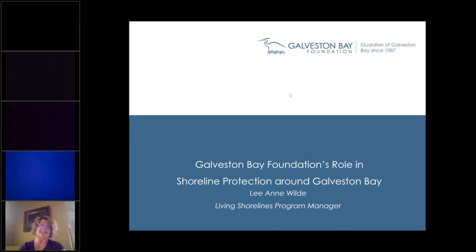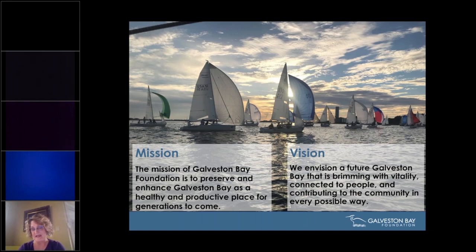The Galveston Bay Foundation was founded in 1987 by just a few people who wanted to make the Bay a better place. Our mission now is to preserve and enhance Galveston Bay as a healthy and productive place for generations to come. And the vision we have is a future Galveston Bay that is brimming with life, connected to people, and contributing to the community in every possible way.